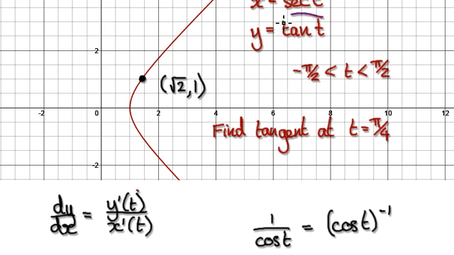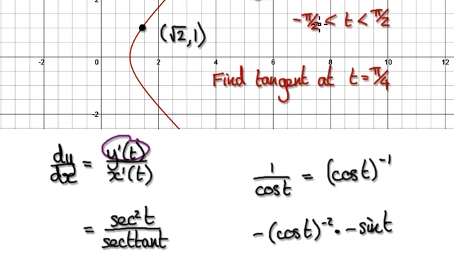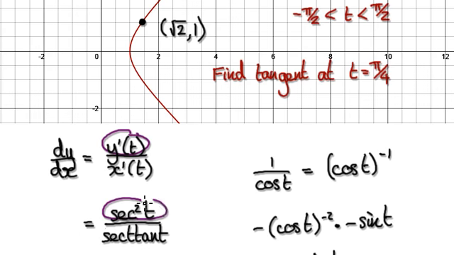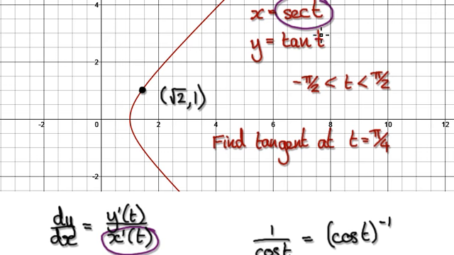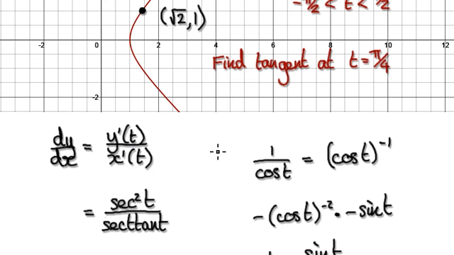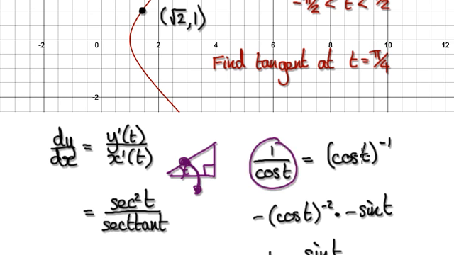Differentiating this, so that's this bit here. When you differentiate tan of t, it will give you secant squared of t. Now we need to differentiate this. To differentiate secant of t, imagine secant as this, and then rewrite it as this.